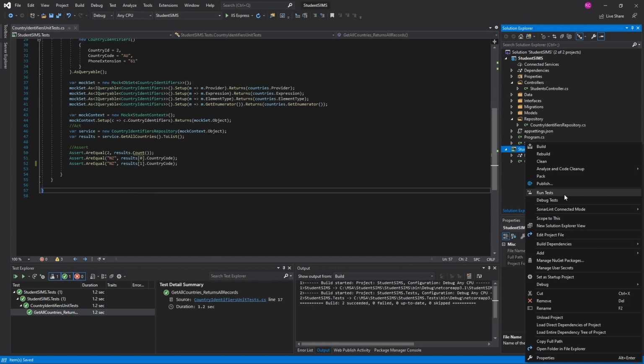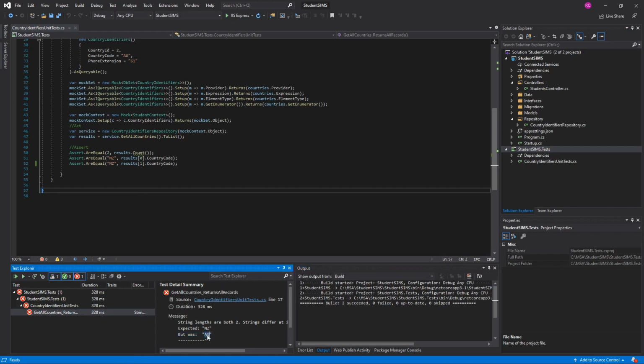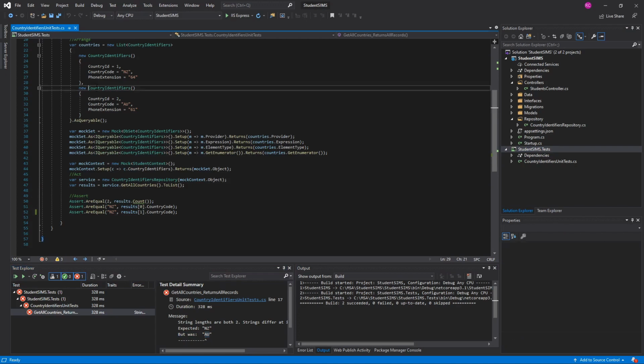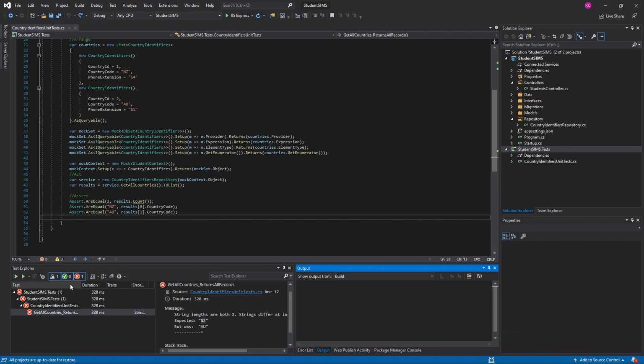Run the test again. And our test has failed. So as you can see, the result returned was AU, but we expected NZ. Let's change our test back to the original and rerun it.